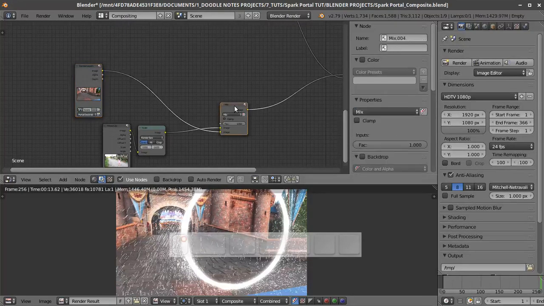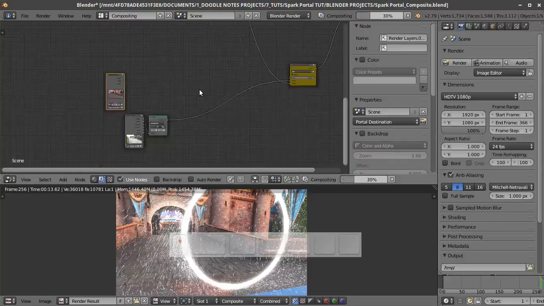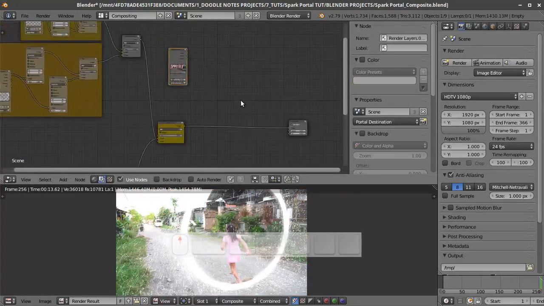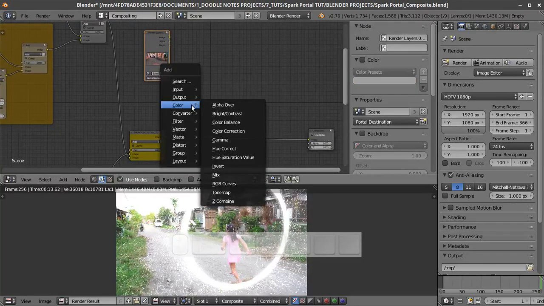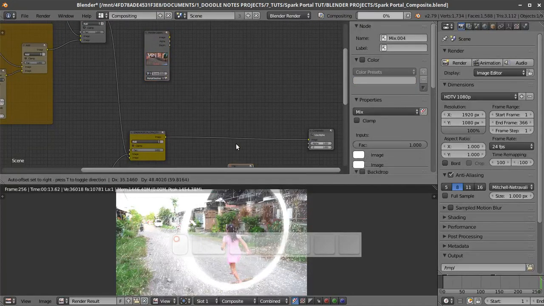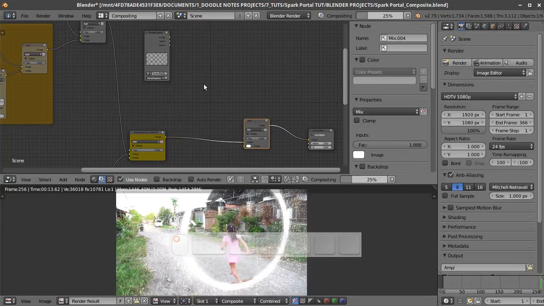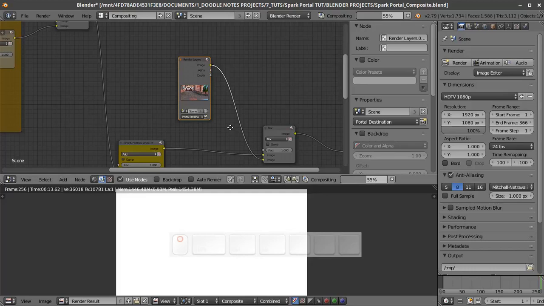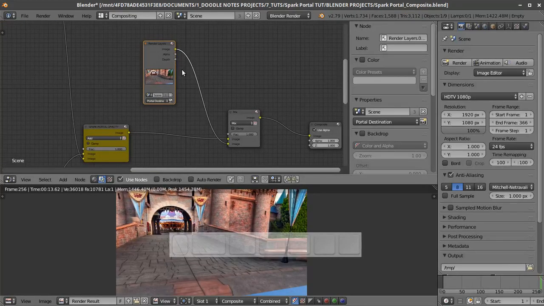That's not supposed to be the case, because our portal destination should be on top of everything. So we're going to move it there, add a mix node on top of everything, put it there, and we should only see our portal destination.